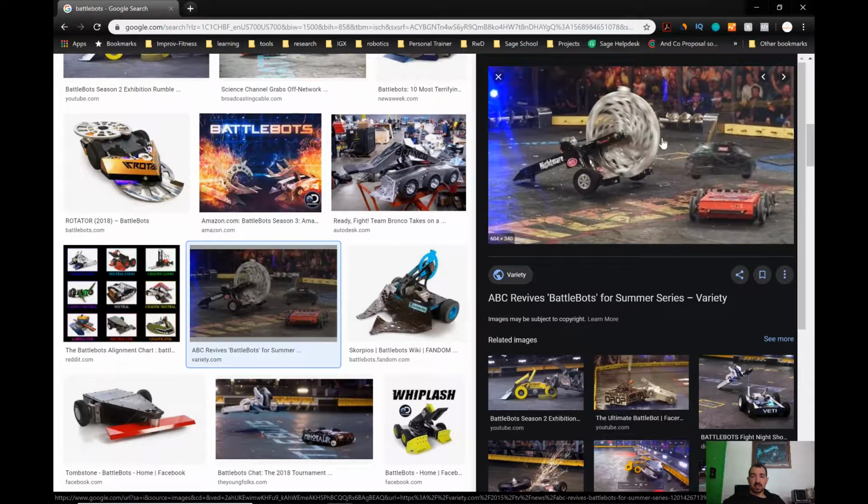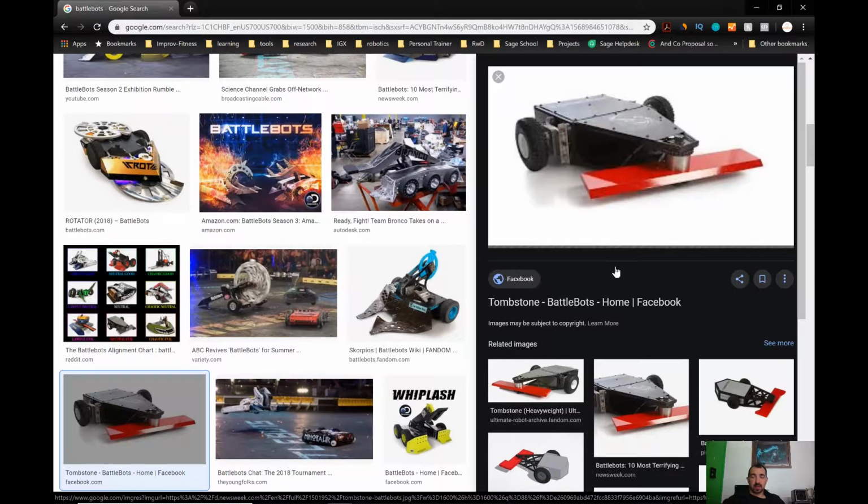Nightmare, on the other hand, has a gigantic buzzsaw right in the front. Basically has no flipper to speak of, but this thing spins really, really fast, and as soon as it headbutts into another robot, it gets shredded by this gigantic buzzsaw on the front. Tombstone, again, has a spinner.